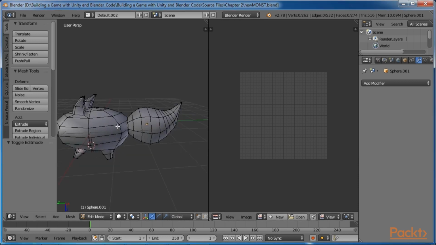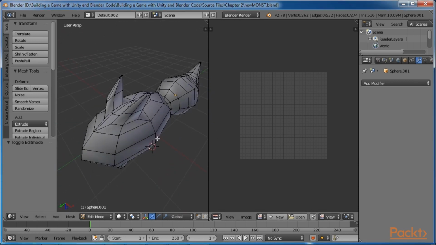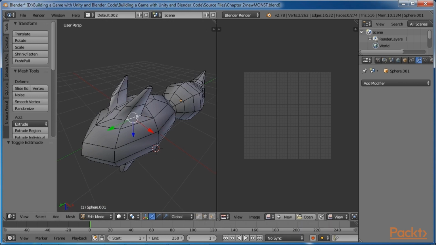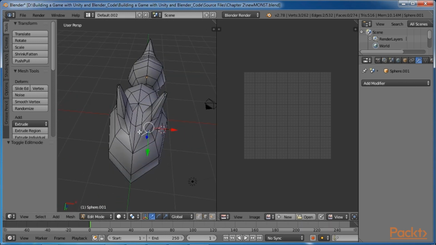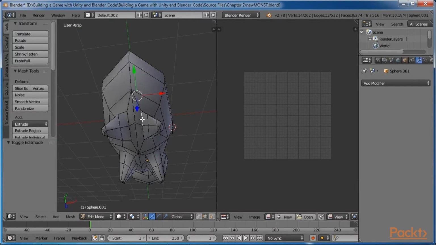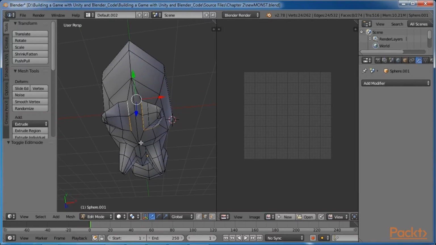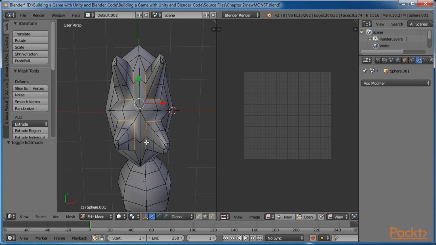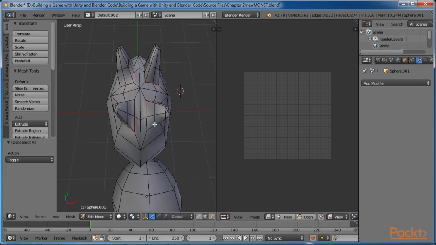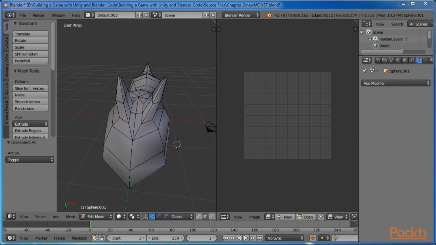The first step to UV unwrapping is to find out where to cut out the seams. First, select the edges that connect the ears and legs to the body by using Shift and Alt. Then press Ctrl and E to open up the menu containing all the operators related to edges. Click on Mark Seam to tell Blender to cut these edges when we unwrap the UV map. The edges are marked with thick red lines, as shown.